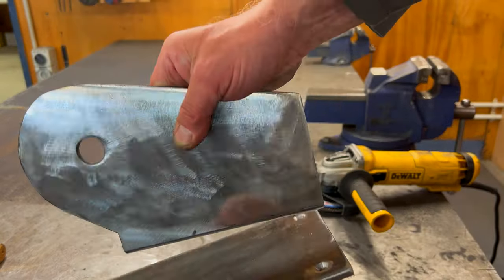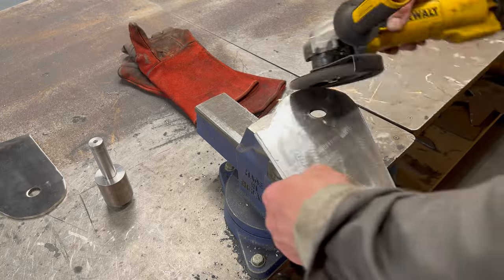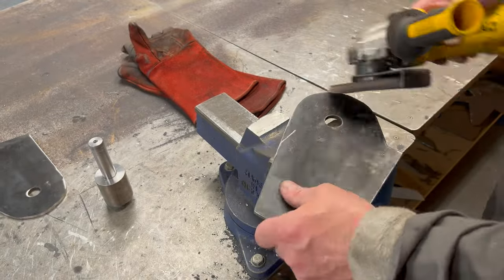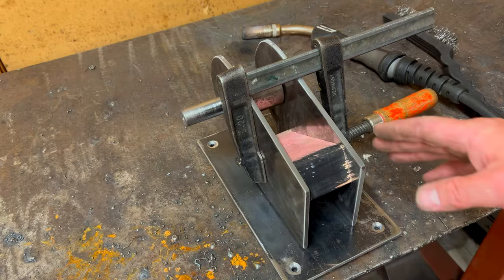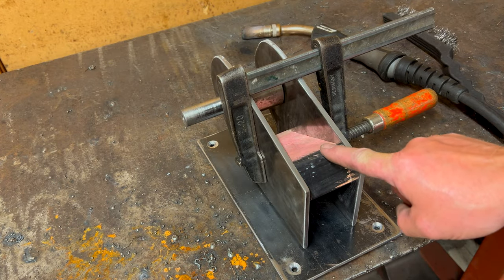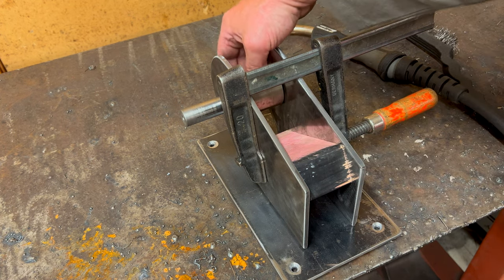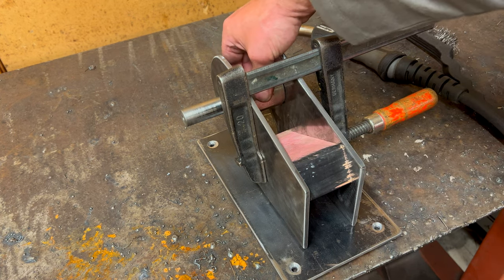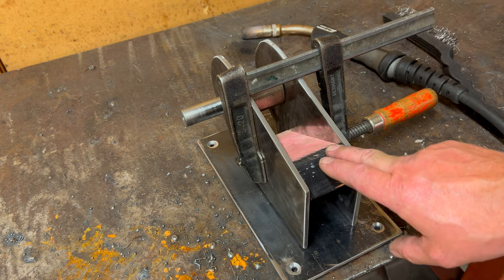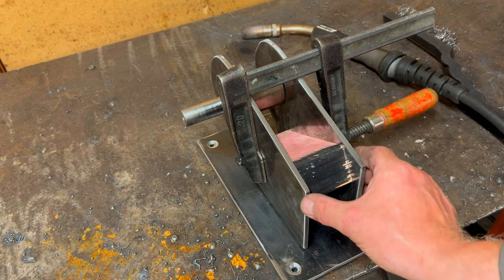That way we'll get a really strong join. A quick tickle with the angle grinder and flap wheel just to remove all the burrs and sharp edges on all faces. I'm preparing this now for tack welding together — I've cut a small block of material ever so slightly longer than the length of the boss. You can see the boss is now free, it spins and has a very slight side-to-side movement, which means this is exactly the right measurement. These are the right distance apart and clamping them in place keeps the two plates parallel.